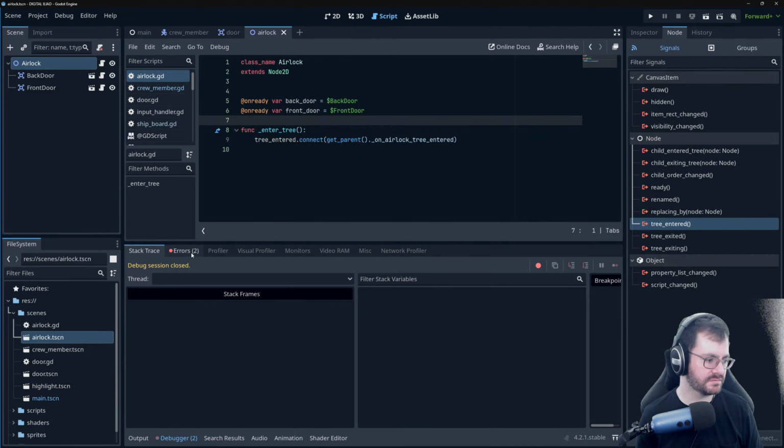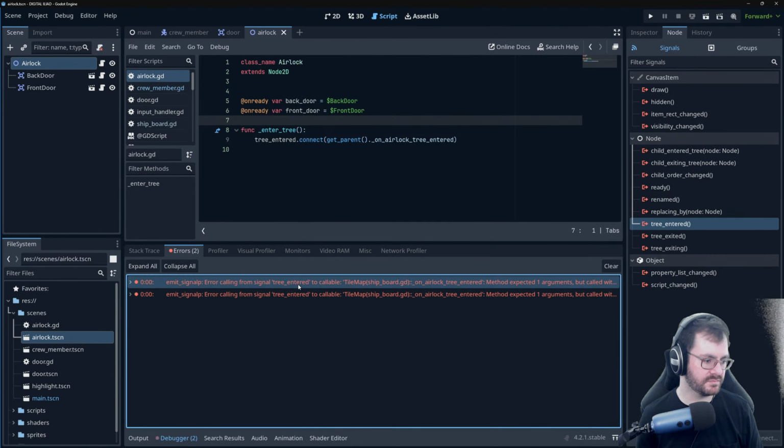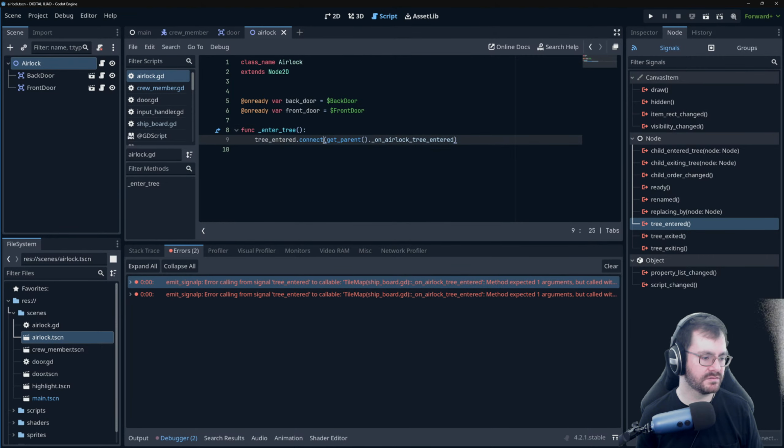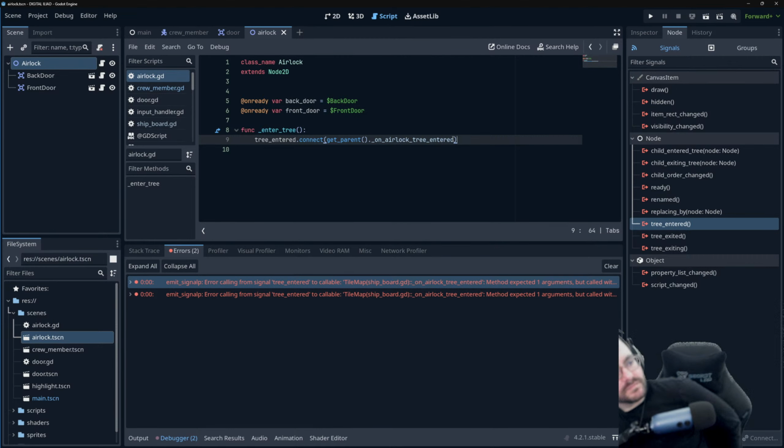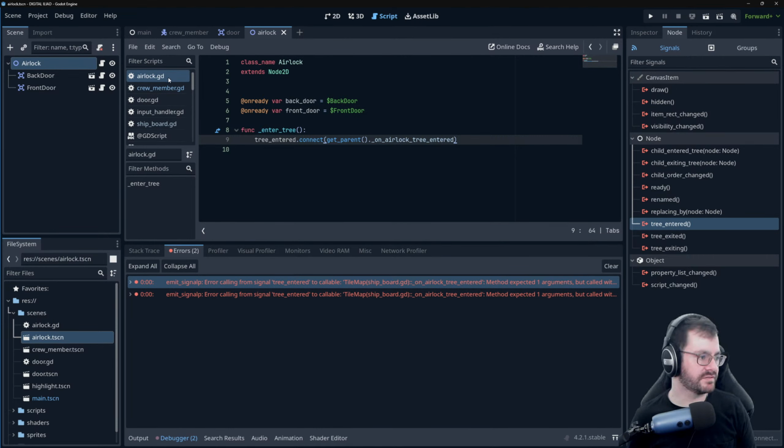So we got some errors. Error calling from signal tree entered to callable tile map on airlock tree entered method expects. Oh, we need to send. What we need to do is we need to do like a signal forwarding thing. So we need to connect this signal to ourself, and then pass it along to our parent.